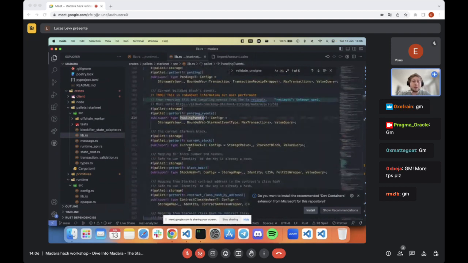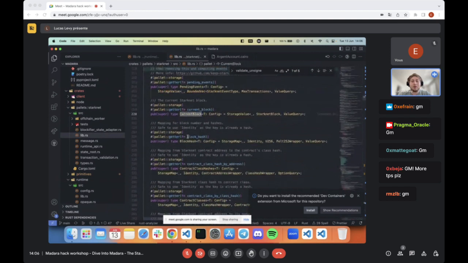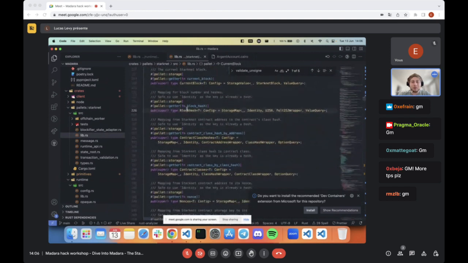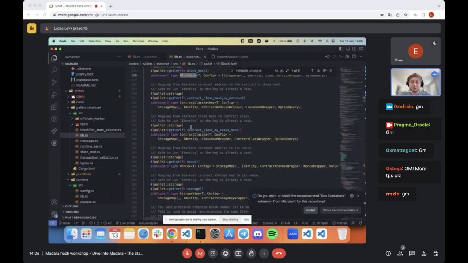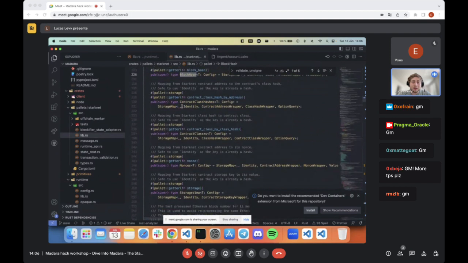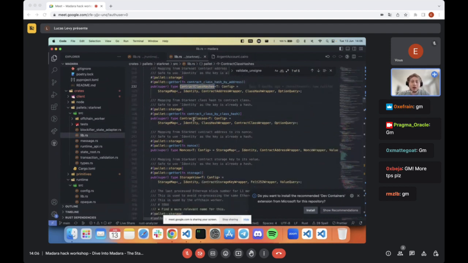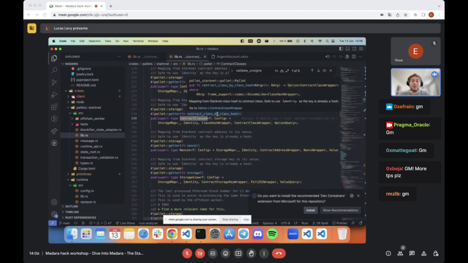Here we have the pending events, the current block, a map from Substrate block hash to Starknet block hash. Here, a mapping from contract address to contract class hash, and here a mapping from contract class hashes to contract class.